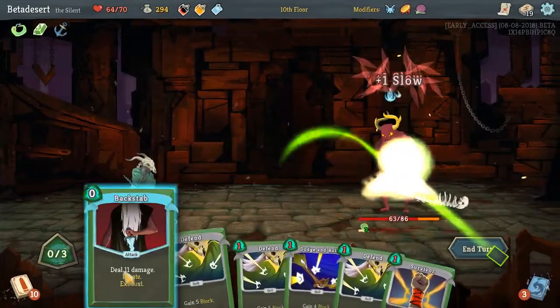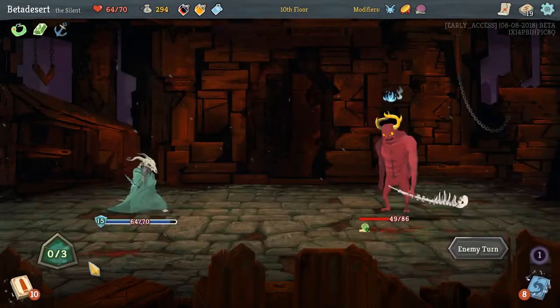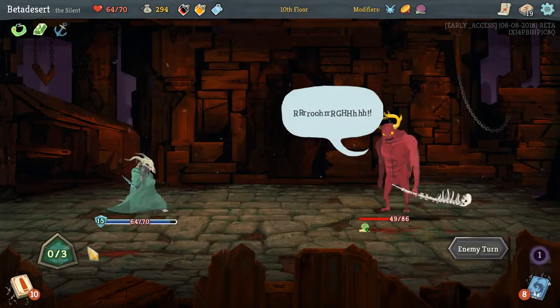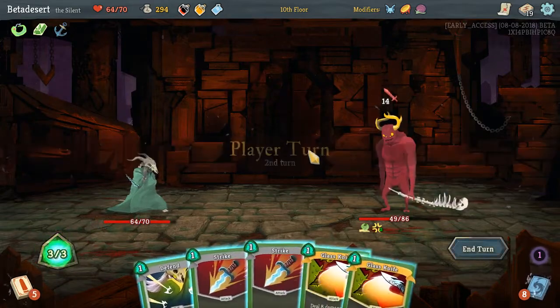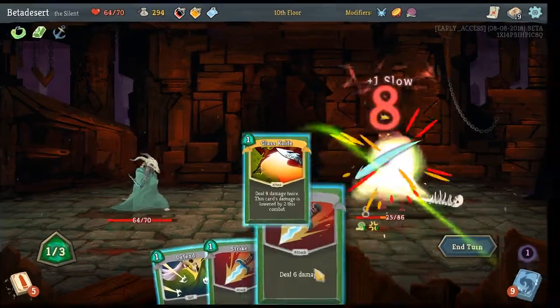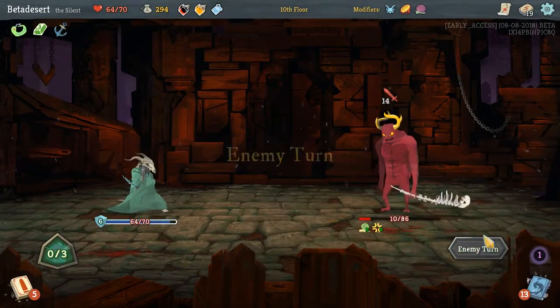Get our cards going. Okay, so next hand, possibly kill. 16 times 3. No, that's 48, right? Yeah. So we don't get the kill. Oh yeah, the slow. Yeah, the slow. Sure. I should have probably done that in another order for a little bit more damage. That's my bad.